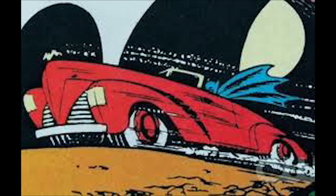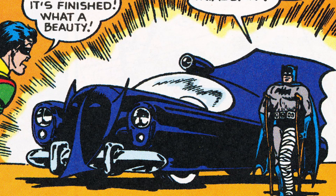So here are all the major versions, starting with the first one. It was a red sedan — it was just called his car. There wasn't anything special about it; it was just a regular car. It debuted in Detective Comics number 27. They didn't start calling it the Batmobile until issue 48. In issue 30 they upgraded the engine, but it wasn't until Batman number 5, a separate comic, in 1941 that they made the body much sleeker, dark in color, and added the bat hood ornament and a fin.